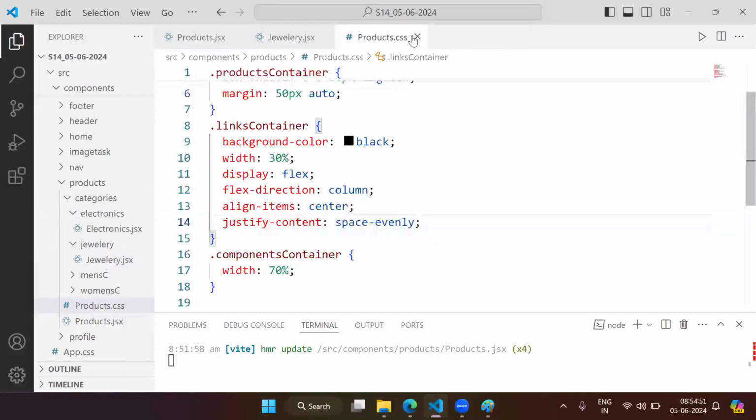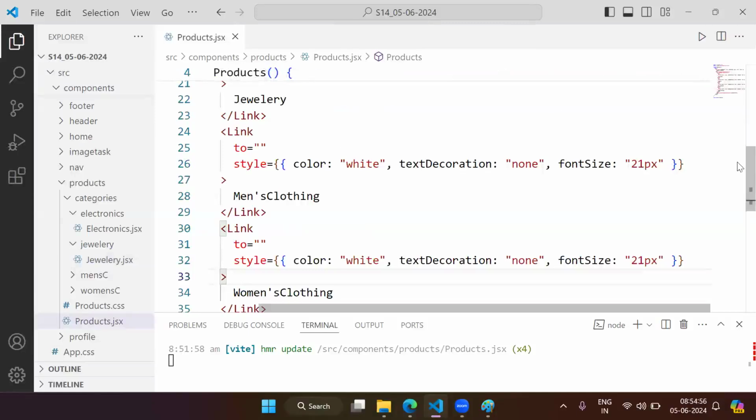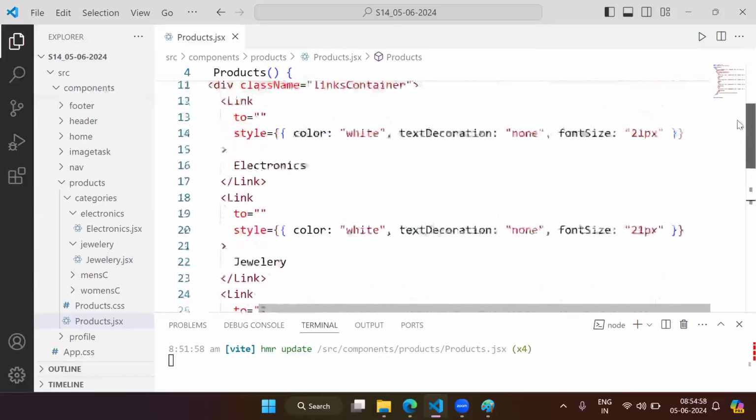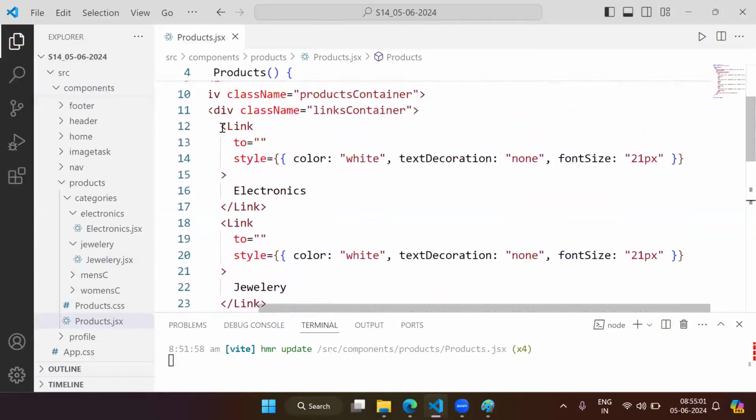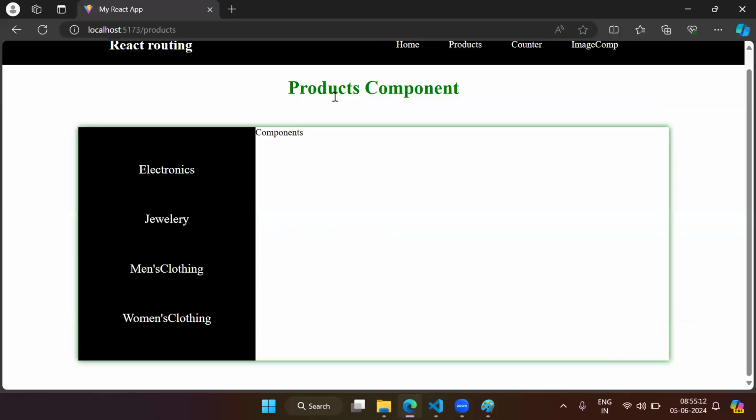Now inside our products component, we have those links, right? We have here 4 links. Now tell me, if I want to show the electronics component, what changes do I need to do here? Right now we are in the products component.